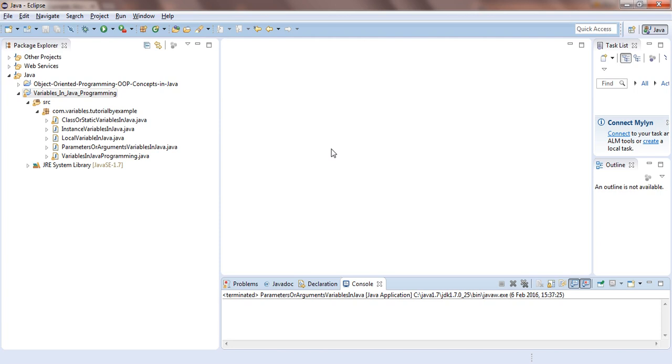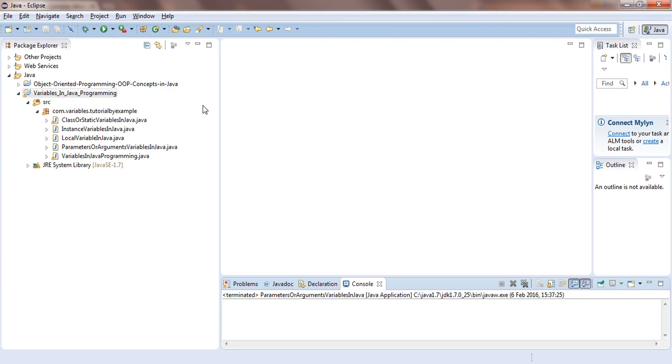So it must start with a capital A to Z or a small a to z, but ideally the first letter will be a small letter. Then we can also use the dollar sign and the underscore. So this is a small discussion about the identifier.